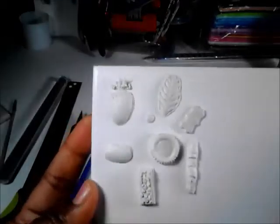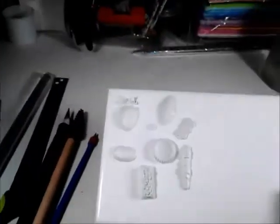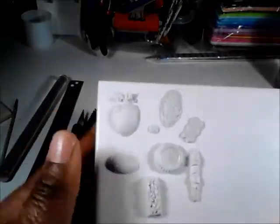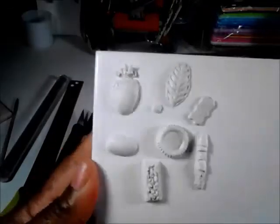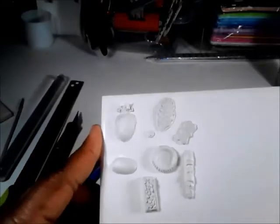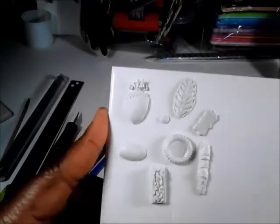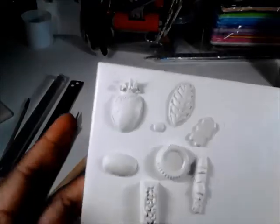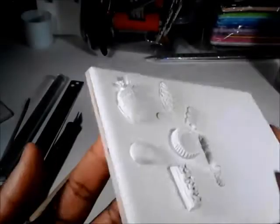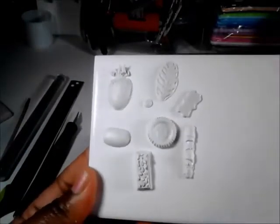It doesn't really work out well on camera because the camera is right here in front of me. This is my hand on the camera, and I will be bumping it a lot. So I will come back and show you these after it's painted, all right? Or when I'm ready to assemble it and put it into my pocket letter that I'm going to show you guys later. But I just wanted to give you an idea of the clay pieces before they're baked, and it will be very different when it's decorated.